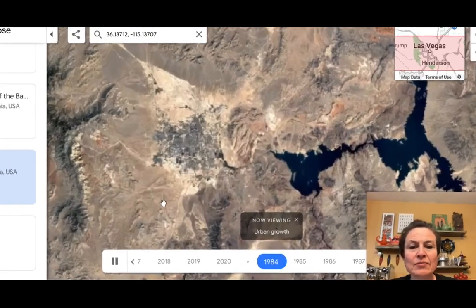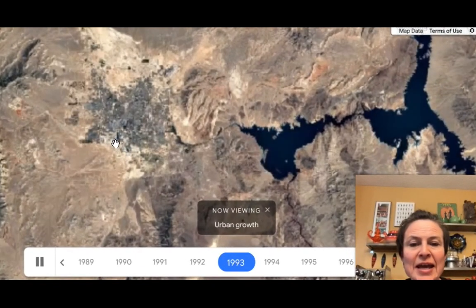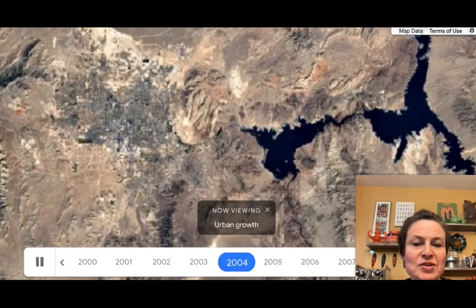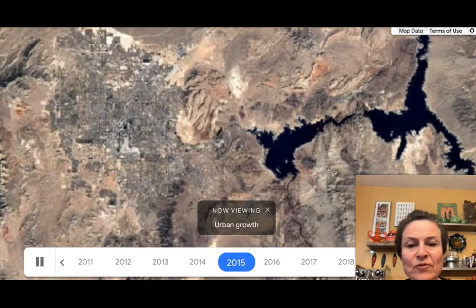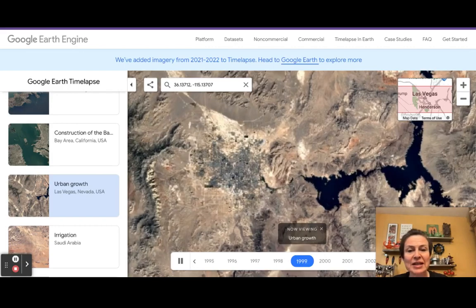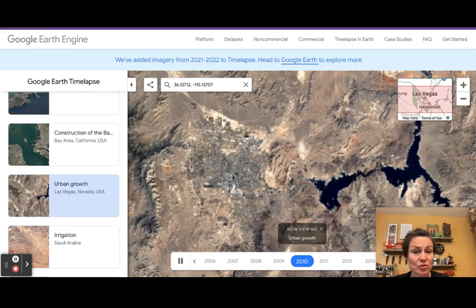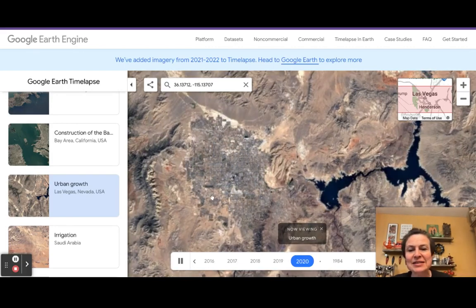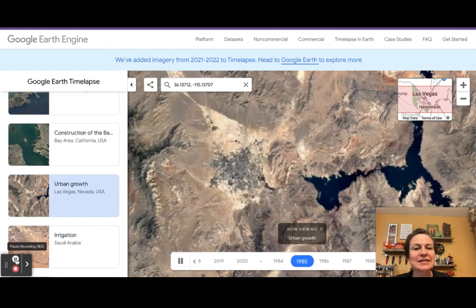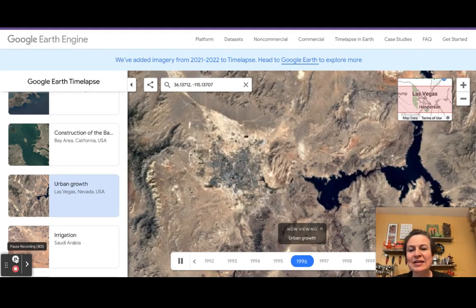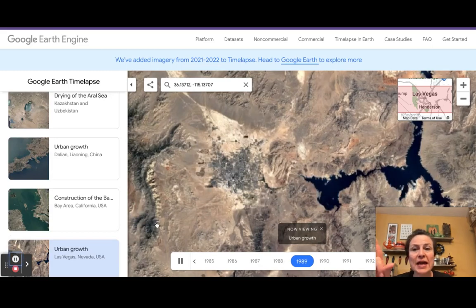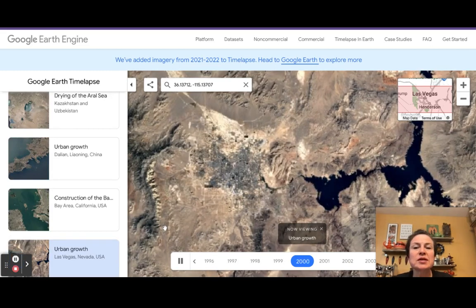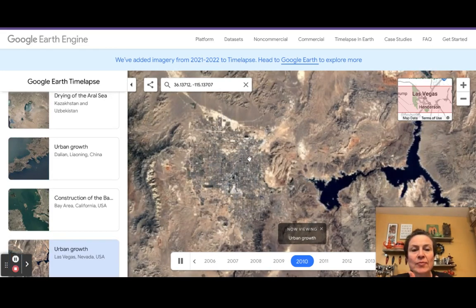Sometimes I like to put my mouse on an edge of the first image in 1984. That gives me a sense of how much it has grown. And I find that you usually need to look at the time lapses of something a couple times to see what effects there are.